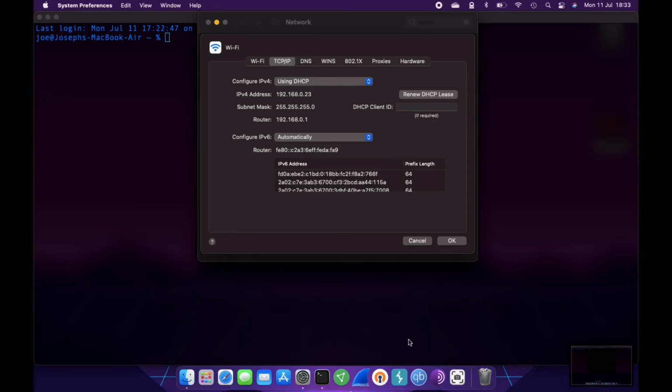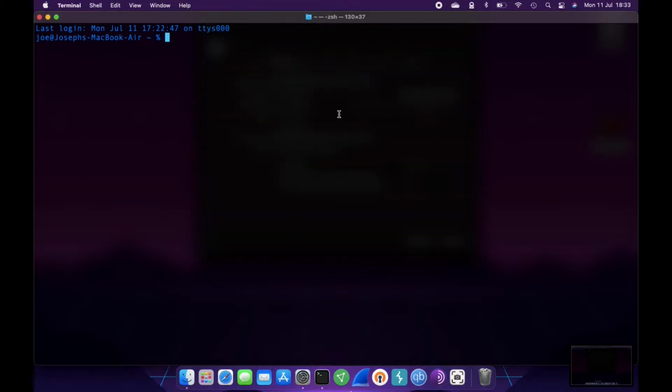Now, what you should see on my screen is my MacBook, which is going to be my attack machine, or the machine that the payload is going to connect back to. And as you can see there, I have the IP address of 192.168.0.23. Now, if I head to the terminal, all I'm going to do is run netcat, or nc -lvnp, and I believe the port was 4243. I'm going to hit return on that, and just sit there and wait. Because now we need to pop in the USB, and that's going to be the thing that allows us to execute the script.